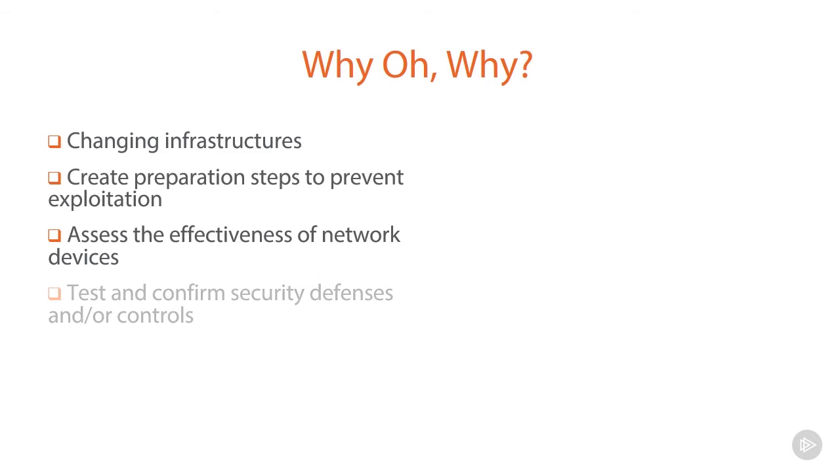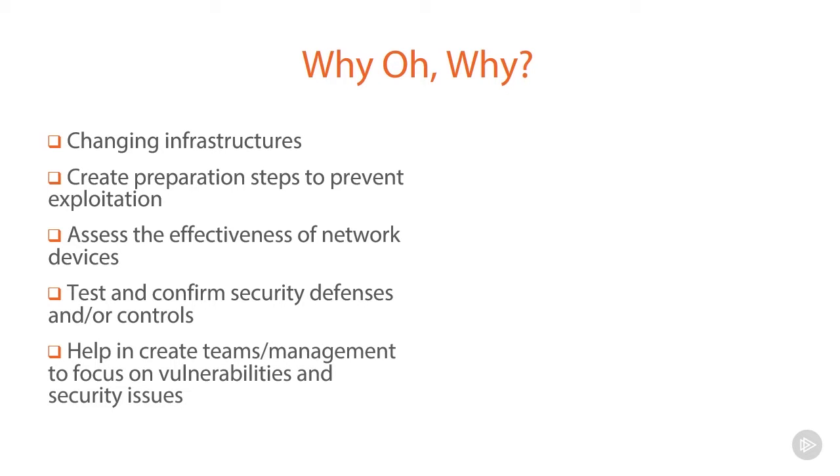We'd also want to use it to test and confirm our security defenses and or the controls that we have in place. Just because you had a pen test 6 months ago doesn't mean that something else hasn't changed on your network. Also, it should help us in creating teams or management to help us focus on certain vulnerabilities and security issues and who's in charge of those. We would also use it to help us identify threats that are facing your organization's assets.